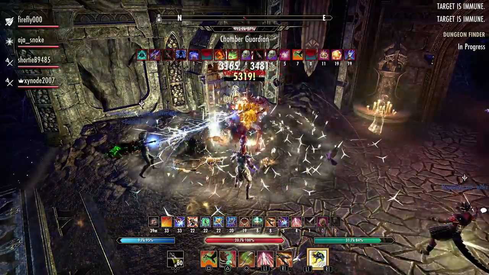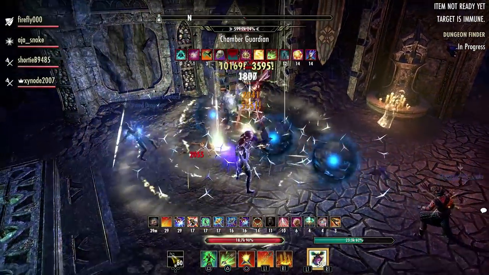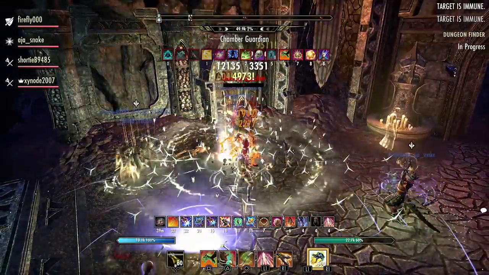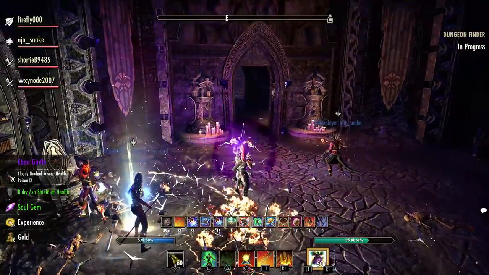So very simple stack and burn with mechanics that the tank can basically control. But if you start running around the room, then you're in trouble. So pay very, very close attention to the adds and make sure you break free of that fear. He does have a heavy attack. It's not that bad, but if you don't block it, you're going to obviously take some damage. So just make sure you block that.